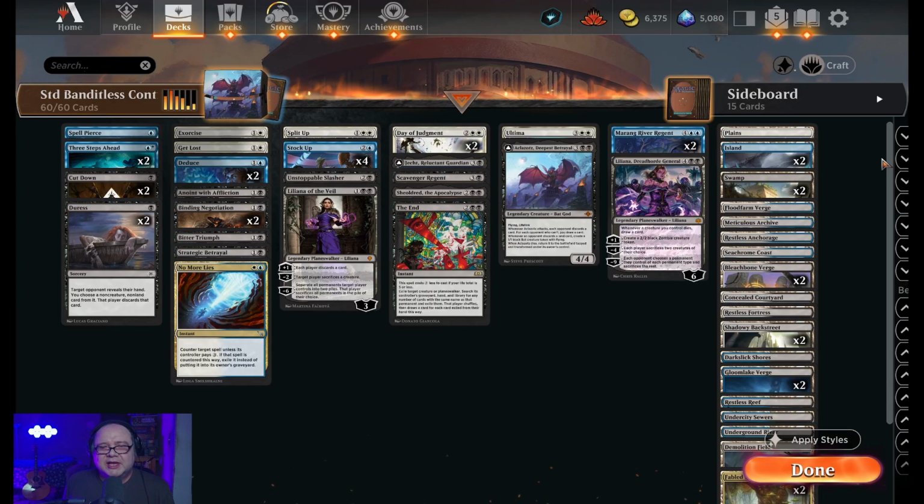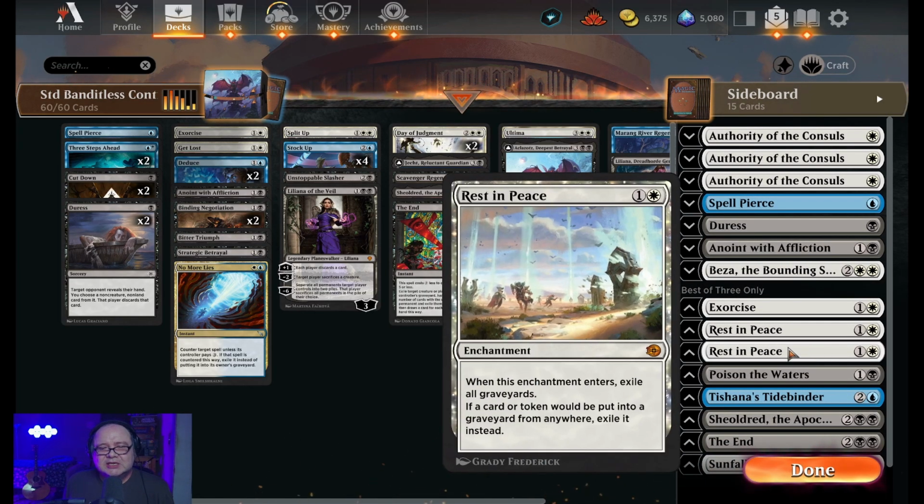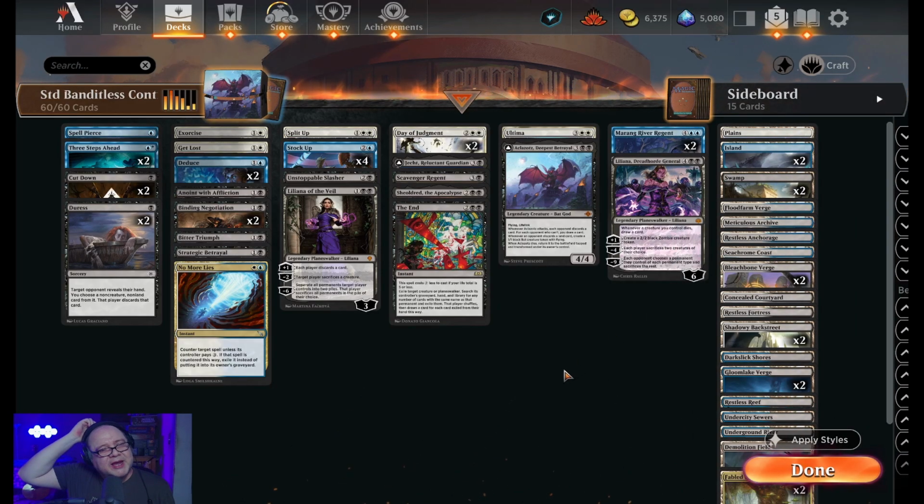A couple of Rest in Peace in your sideboard is not going to be enough to thwart those decks. And those decks also ramp very effectively with their Summon Fenrirs and their, what's it called, their Overlords of the Hauntwoods. I've often wondered if it's worth hating out ramp as a strategy because of decks like that.